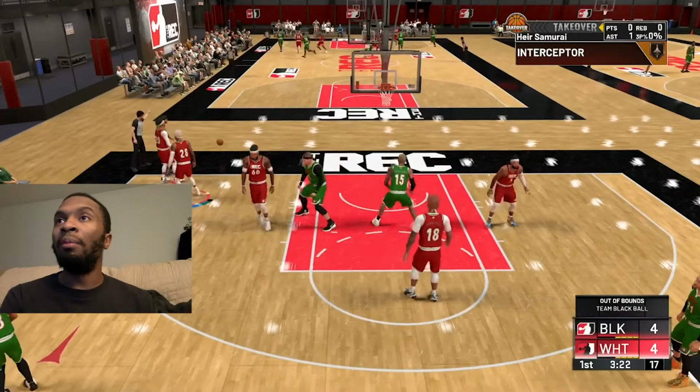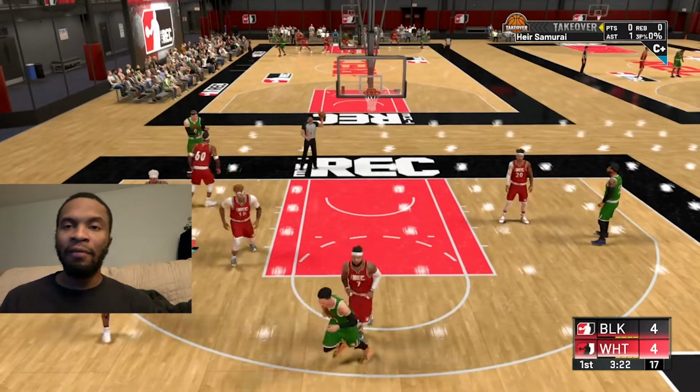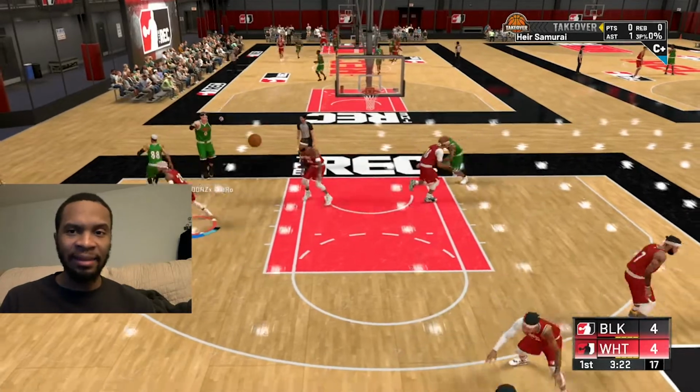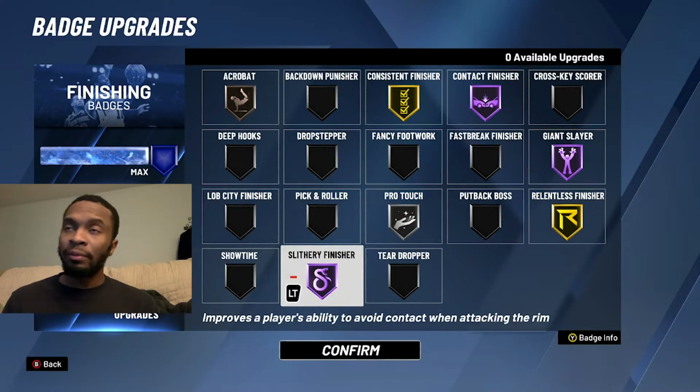All right, so like I was saying, contact finisher is a must-have. You have to have it. The best way that finishing works, in my opinion, this year is that it works based off the stacking of badges. I think that's a common theme that most people have discussed in the 2K community. I don't think there's new news here, but it works off the stacking of badges. I know a lot of people are confused about contact finisher and slithery finisher and having both of them on. You need slithery finisher. If you look very closely at my badges, I don't have fancy footwork.